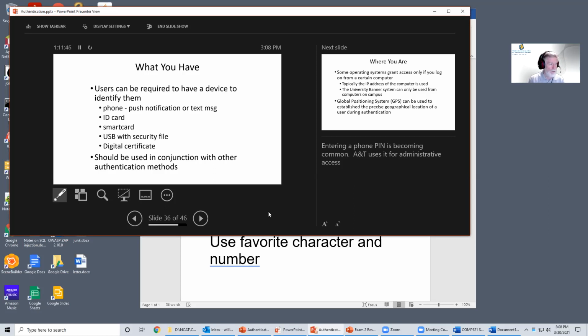Other things you might have, some of which are easier to implement on a non-web oriented system: ID card, do you have the proper card? Particularly smart cards, USB, something that has information that you can see. There are USB systems where it has an encryption engine inside, and you send data into it, and it sends the encrypted value out. So you never see the encryption key, you never see how it's done. You enter something, out comes the encryption.